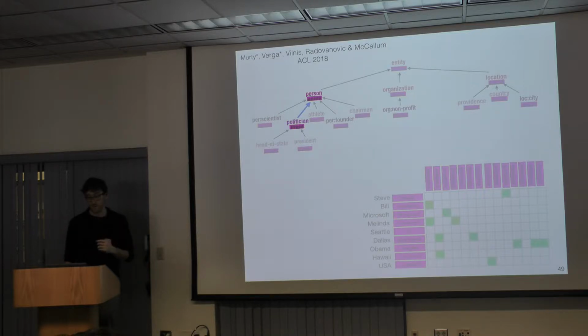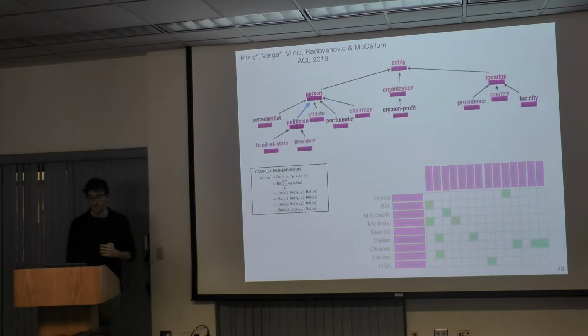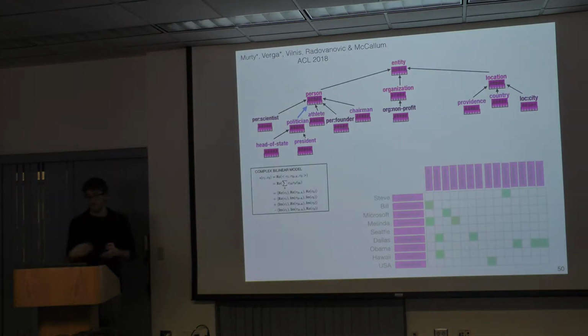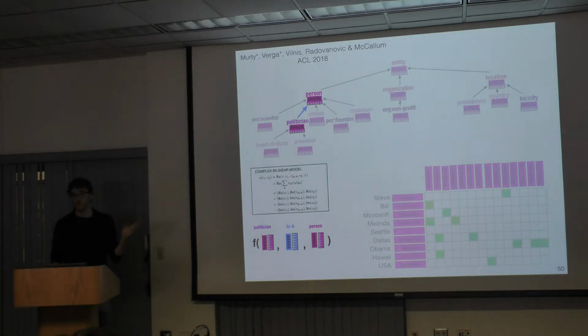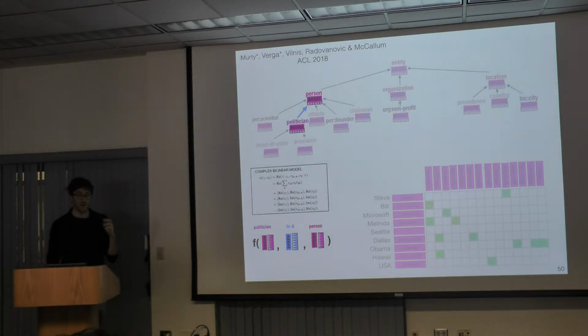We additionally ran some experiments with a similar model, which instead uses a complex bilinear function. In this setup, types have both a real and imaginary vector, and the score of a hypernym edge is the Hermitian dot product between those types. But the main takeaway is the same: we have some scoring function that can tell us how likely this edge is to actually exist in our hierarchy.